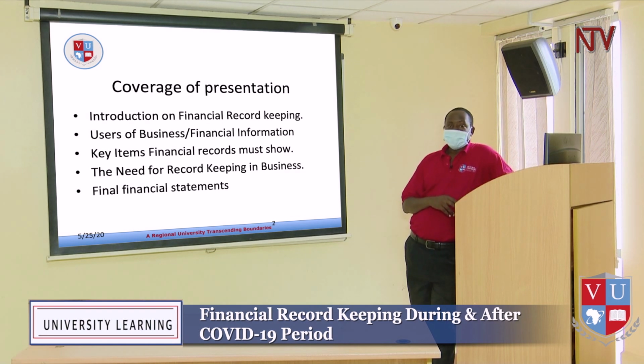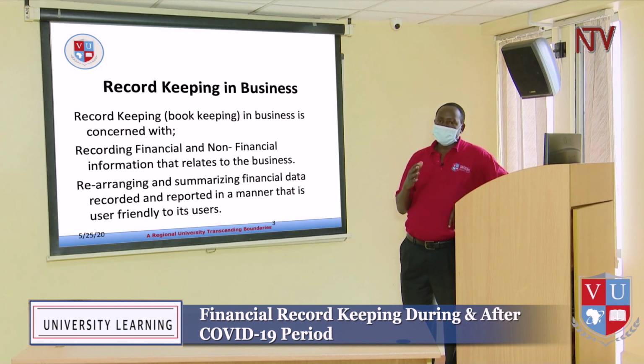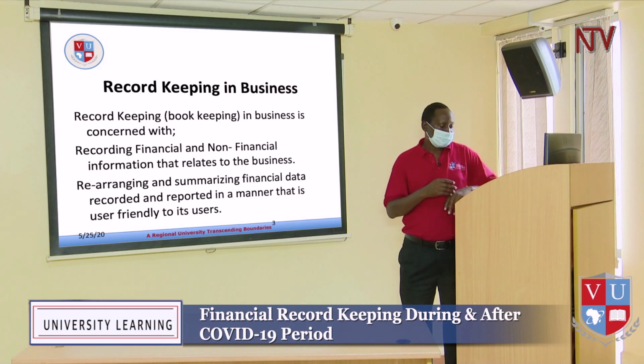Now, record keeping in business is essentially concerned with how we record financial transactions. What do we record? Making sure that we do not omit any transaction, because every transaction, for as long as it relates to business, matters. But beyond the financial transaction, there are also other non-financial transactions that must be kept in the records of the business, things like sales agreements. They are also very important in the record keeping of a business. And when we have recorded this information, we rearrange that information in such a manner that it can be used by the different stakeholders for the different purposes. So different stakeholders have different interests in these financial records.